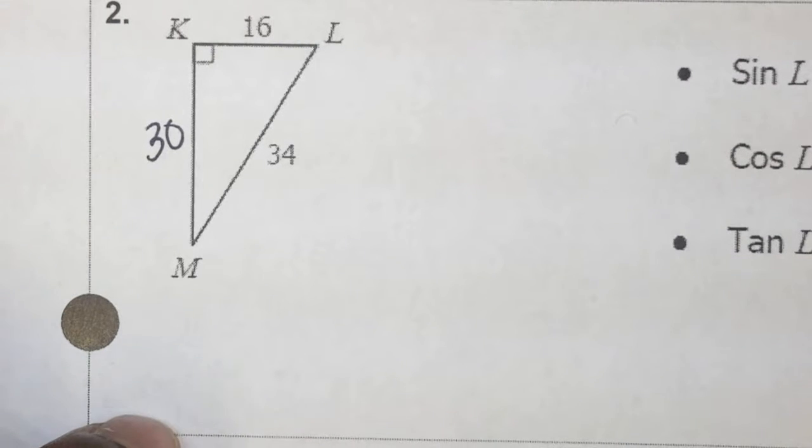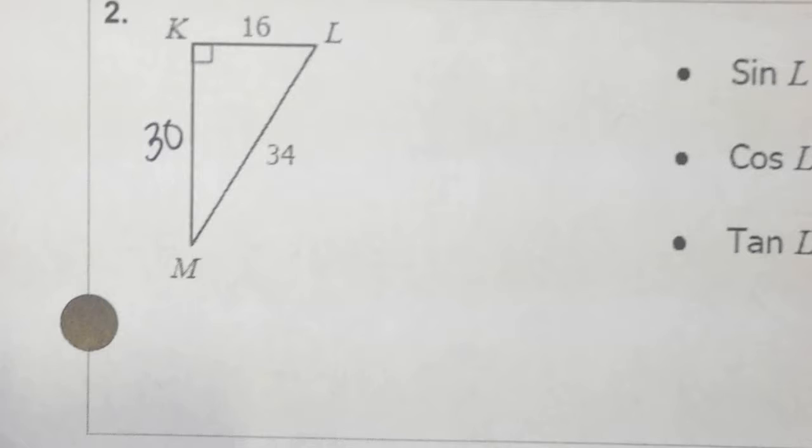We were supposed to do Pythagorean to solve for this missing side, but I don't want to waste that kind of time because I know y'all already know how to do Pythagorean theorem. So I don't want to teach you that right now. I just want to put that in so we can keep moving. They left that blank on the worksheet so y'all can have to do that, but I'm not about to do that. Let me just put 30 in for you. 30 would have been that missing side if we did Pythagorean theorem. If we did 16 squared plus b squared equals 34 squared and solved that out and took square root, we would have got 30.